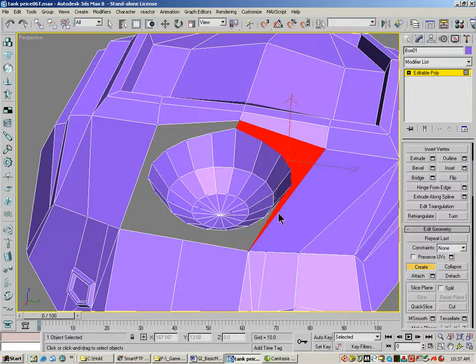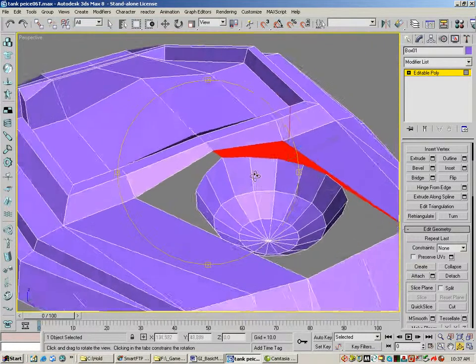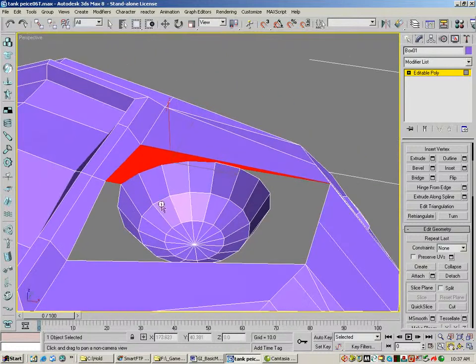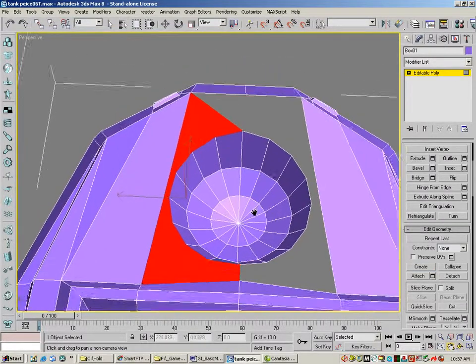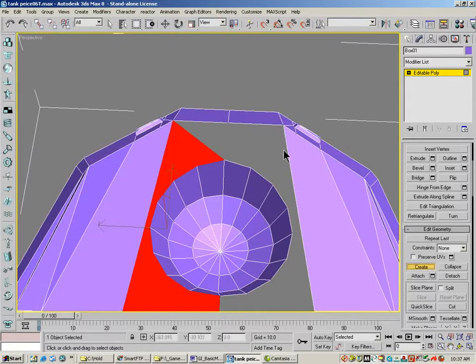Getting lost on what I'm looking at here. There we go. I'm just left clicking on each vertex that I want to connect. Remember, 3-sided polygons are fine. Okay, I'm going to try and make the same design here on the other side just to keep things neat. Try to be a good role model for you.